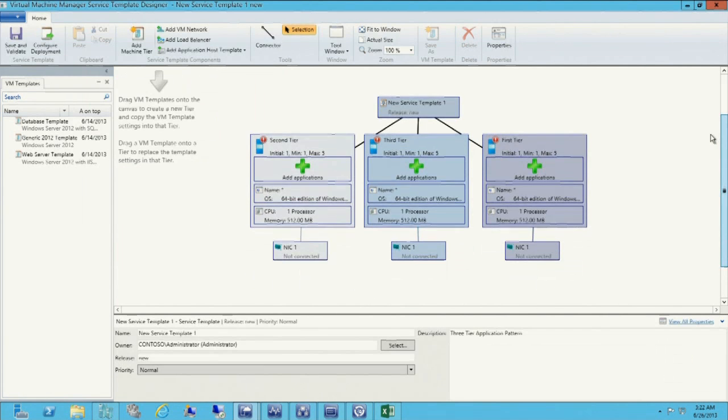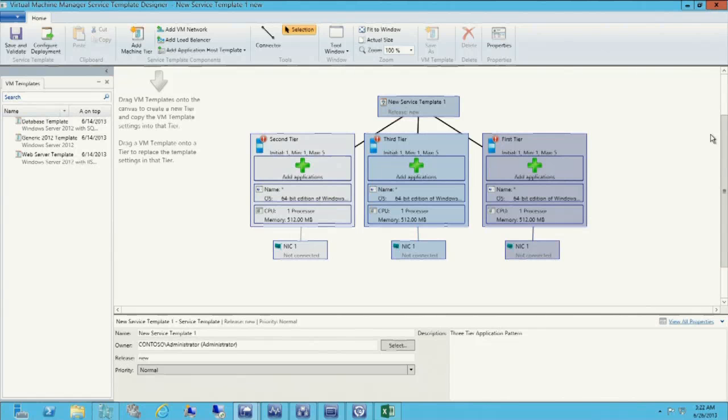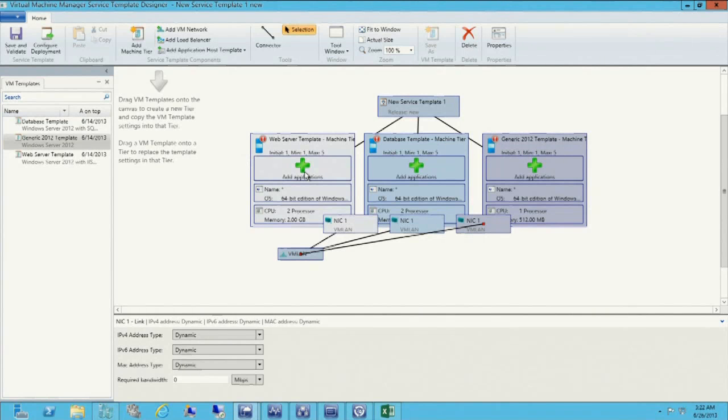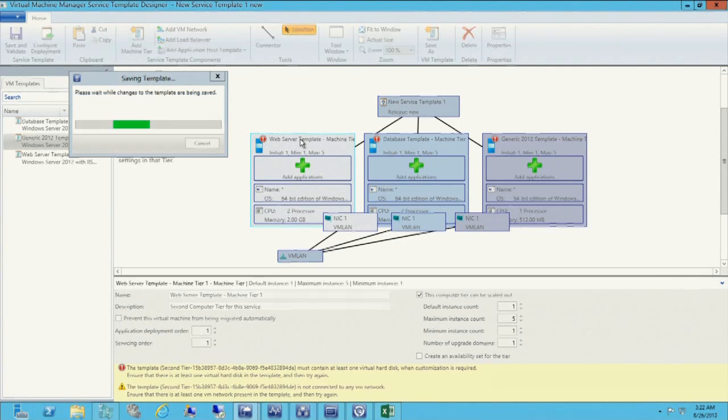And what it's providing me now is a constructed model that I can start to drag my existing regular templates onto. So that's going to be the web tier, that can be the data tier, this one can be the application tier. And if they had applications within those individual templates, like SQL Server configurations or virtual applications, they would list here as well. And within a few minutes, I can build up this particular configuration.